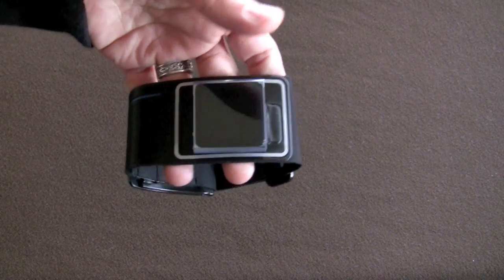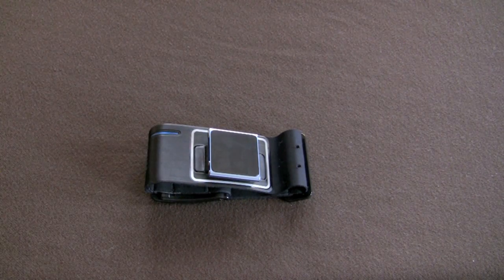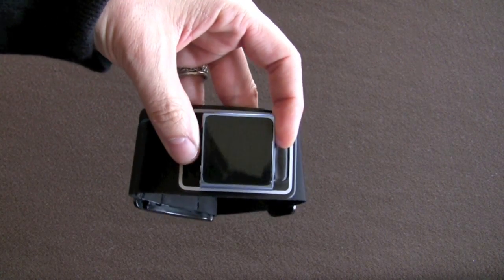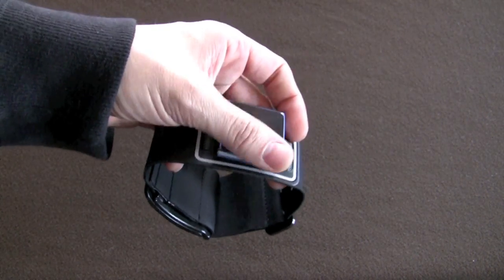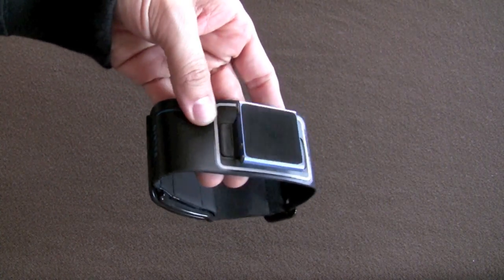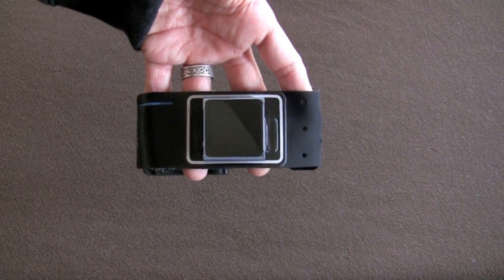The Belkin FastFit and iPod Nano combo works really well for my workouts, whether I'm on an elliptical machine, a treadmill, or jogging. That is the new iPod Nano — I'm not going to do a full deep review, so for in-depth details check out other YouTube videos. If you combo it with the Belkin FastFit, I think it's a pretty good pair. If you have questions, please let me know.